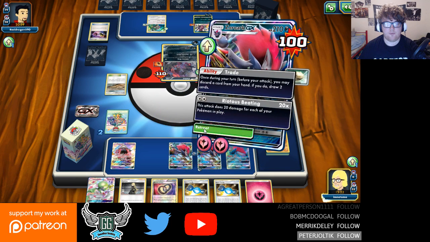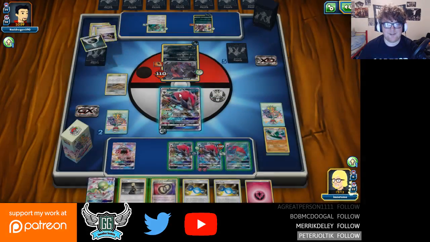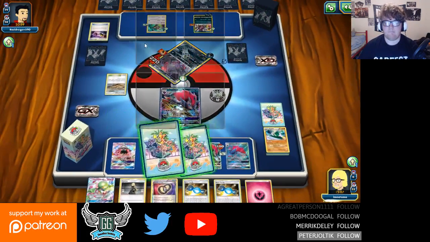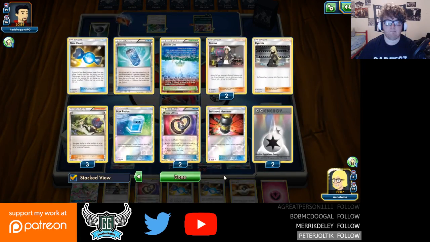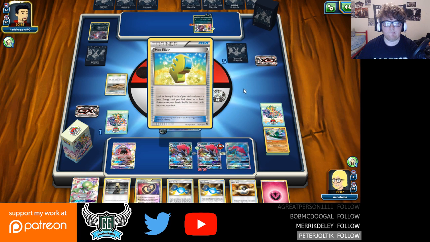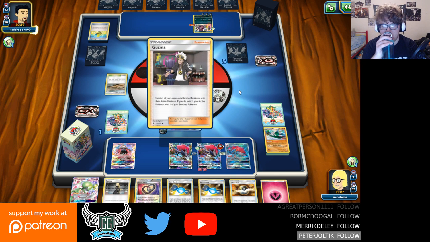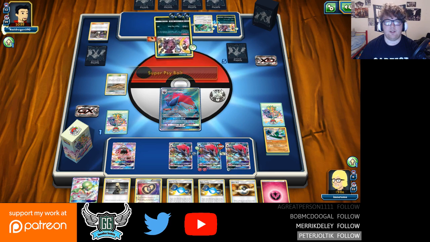Send up a fresh one. And like I said, the deck's small. I don't know if they're hiding any mill cards in here, so I'm just gonna take the knockout here. Yeah, so they're looking at Hoopa as their win condition. It very well could be if they didn't put the Oranguru down as well.